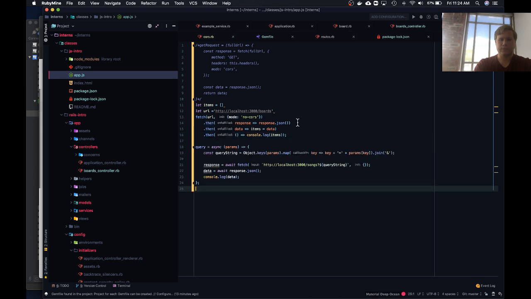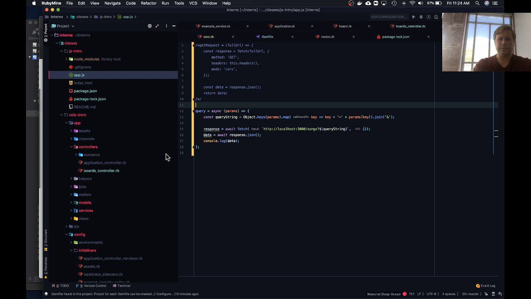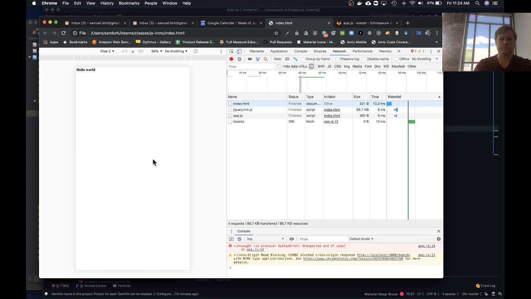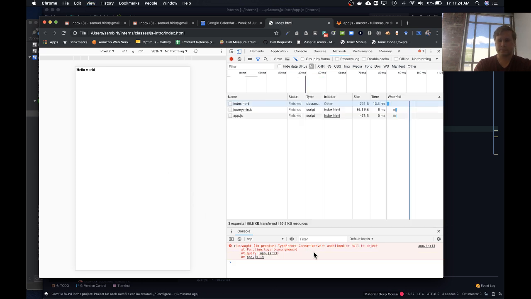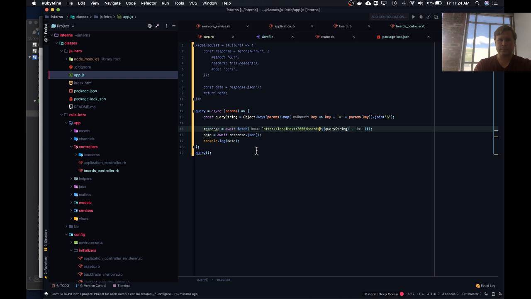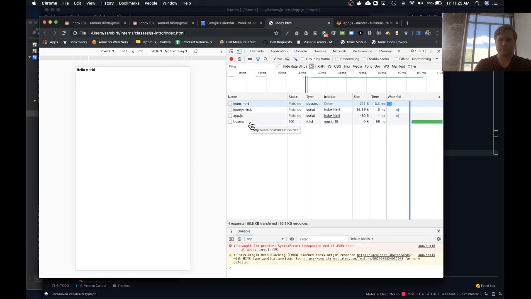Because I know this was working in this format. Let me just do this. So if you were trying to do fetch delete, or a delete, the path is whatever boards slash board.